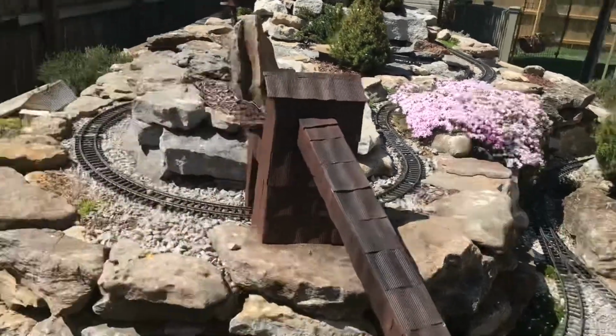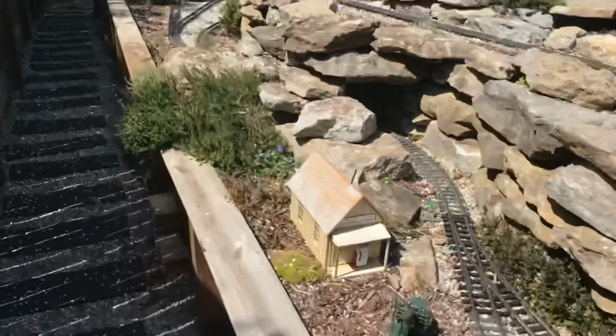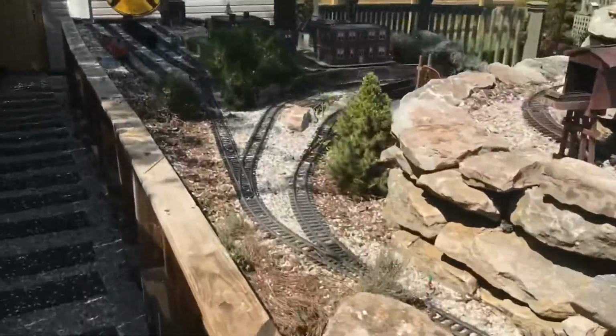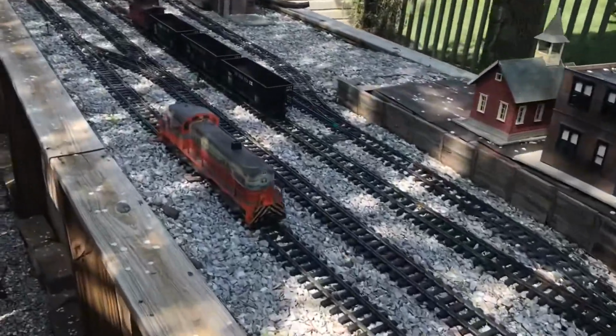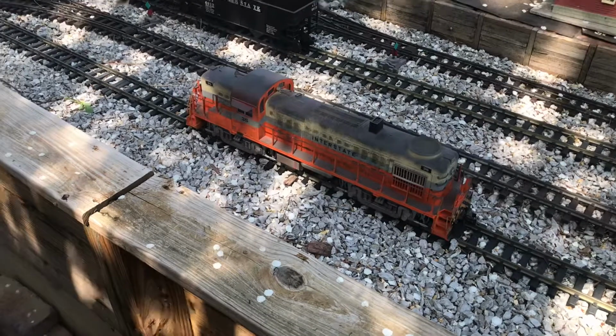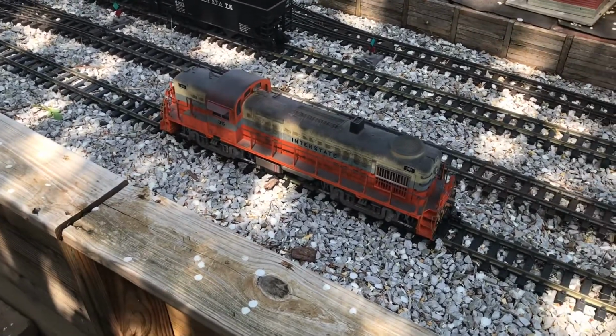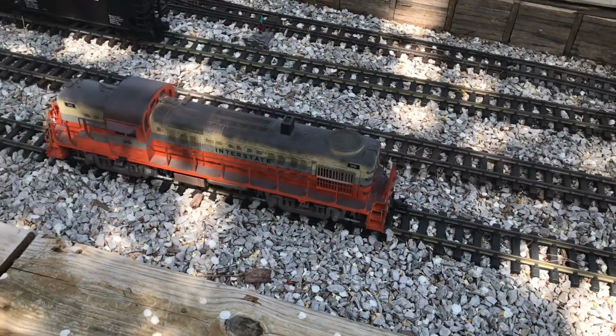What I'm going to do today, I've got an appointment here in a little bit, but I'm going to run a coal train out here, and I'm going to use my Aristocraft RS3, Interstate Railroad. And I'll talk a little bit about the Interstate Railroad coming up.